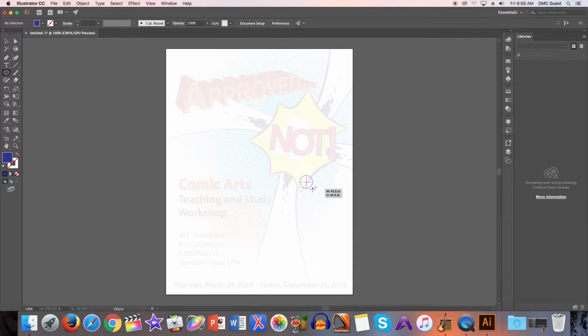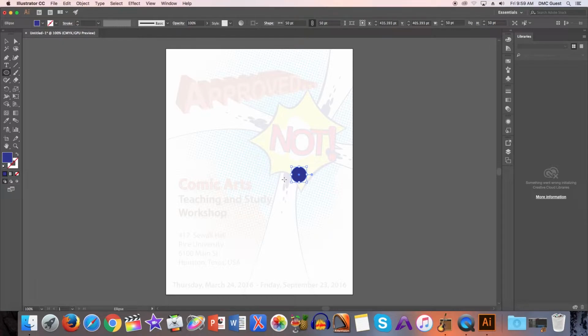So if I click and drag, you can see it's going to make a circle. It's not going to make a perfect circle. To make a perfect circle, you can hold down Shift, and it'll constrain the proportions. Okay. One other thing is if you hold down Alt, it will scale out the circle about its center. So that might be useful as well. So I'm actually going to make this around 50 points. Okay. If you don't quite have 50, you can go up here and type in 50. Okay. That way everybody has the same circle.